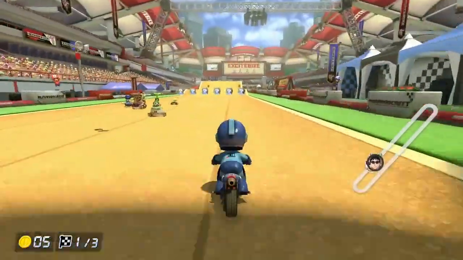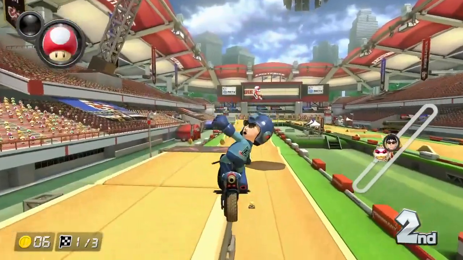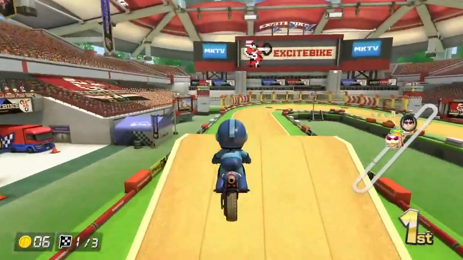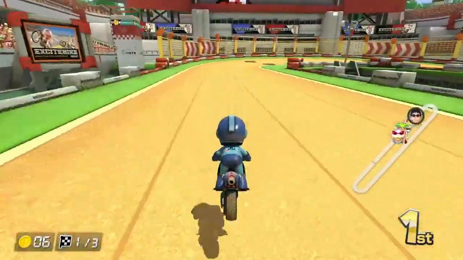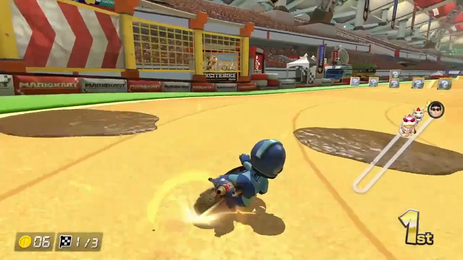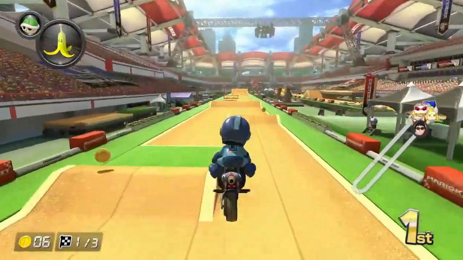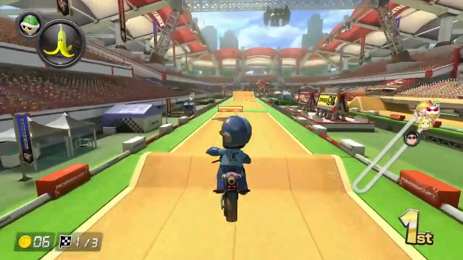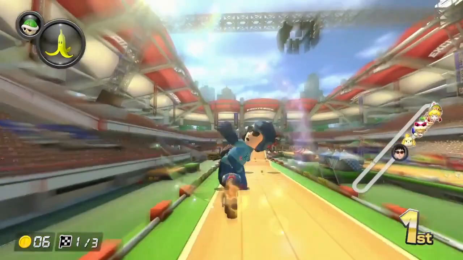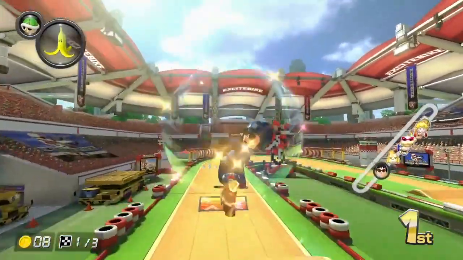Here with Excitebike Arena, I didn't originally like this track at all. When the first DLC came out for Mario Kart 8, I didn't like this map, but once I started to learn how to drift, this map slowly became one of my favorites. It's only number 8, but I'm sure it'll go up higher at some point. It's just really fun to drift on this map, especially in 100, 150, 200cc. It goes super fast, and it's just really fun.